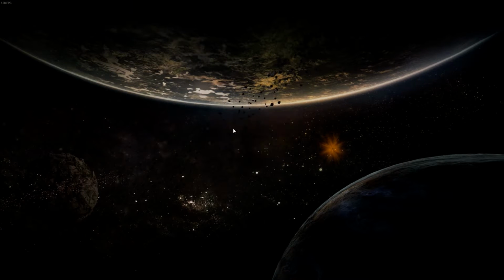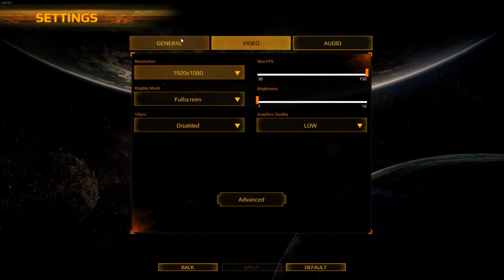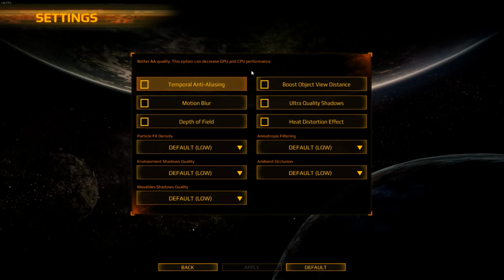If you look in the options, it shows you 1920 by 1080, full screen, VSync enabled. I mean, disabled, sorry. Yeah, so you go to the advanced, and there's no setting for resolution scale.